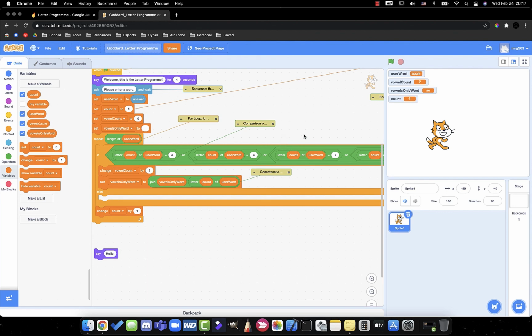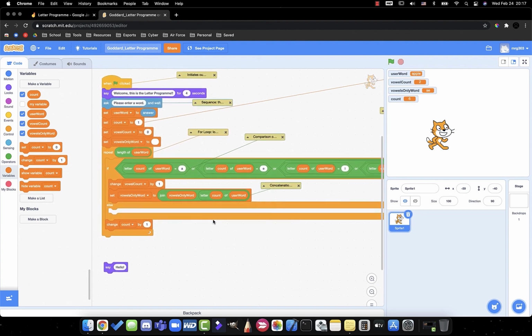Oh, and there's actually one other thing I wanted to look at. You'll see here that the count says 6, but there's only 5 letters in the word apple. Well, if you remember, we actually started the count at 1. So if it's already at 1 and our program loops or repeats the length of the word, which apple has 5 letters, so it repeats 5 times, but it's already starting at 6. So you should see a count with 1 more than the length of your word. So that's just maybe if you're wondering about why that's 6 and not 5, that is why.